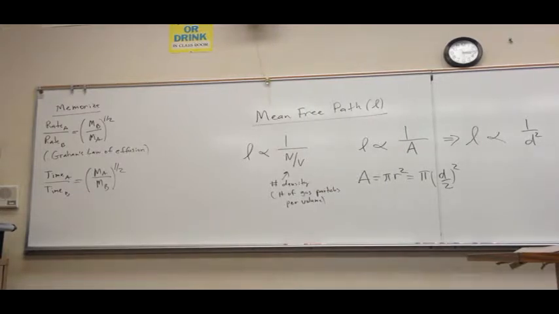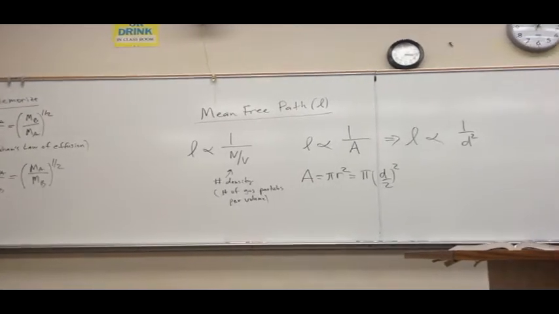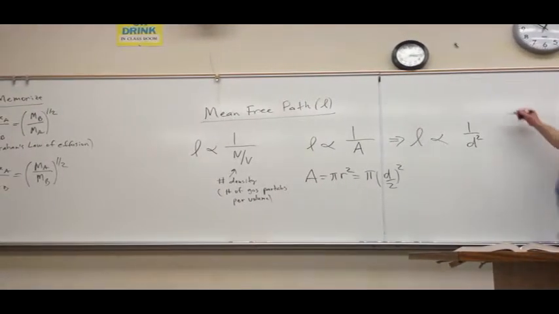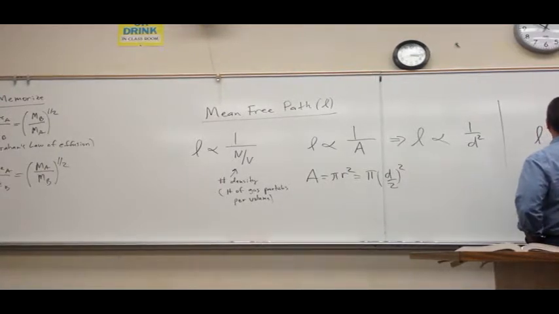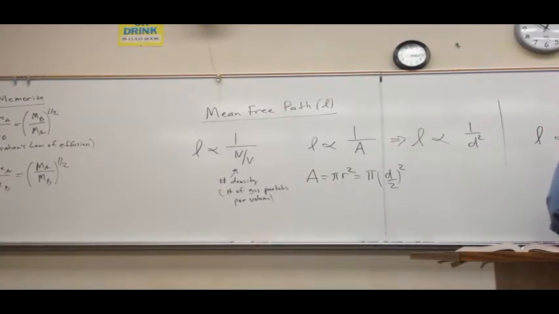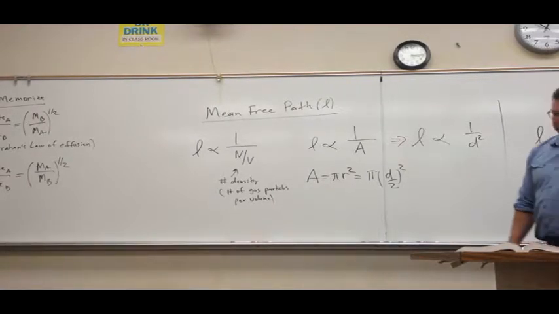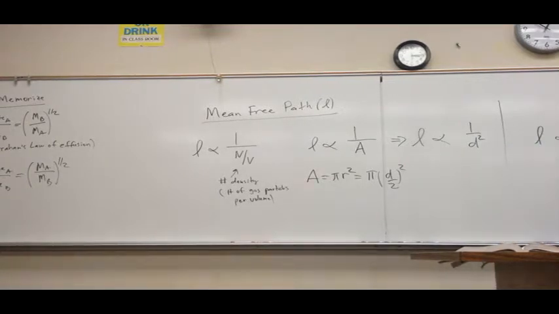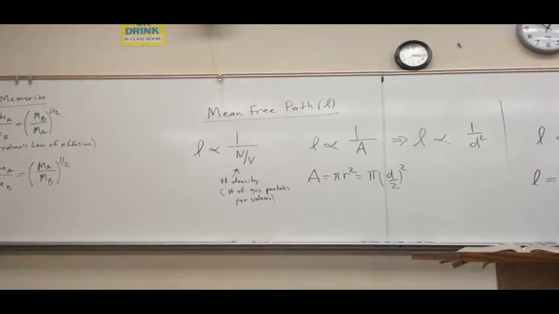Is that 2 or Z? The bottom of D is 2, because the radius is the diameter over 2, right? All right, so combining these two, you get that. Now the magic wand: it ends up that the constant of proportionality is pi times the square root of 2, square root of 2 pi. One over that, excuse me.